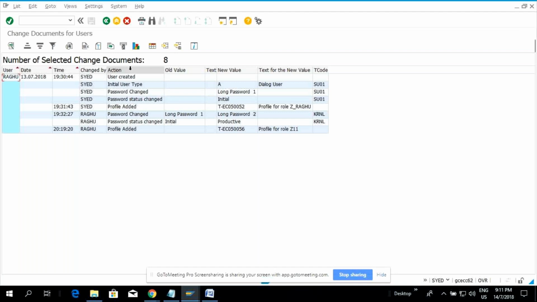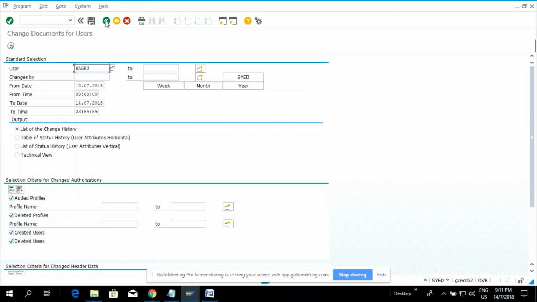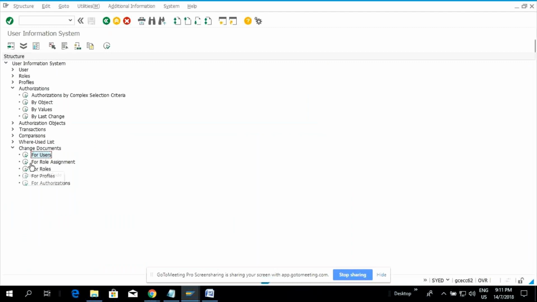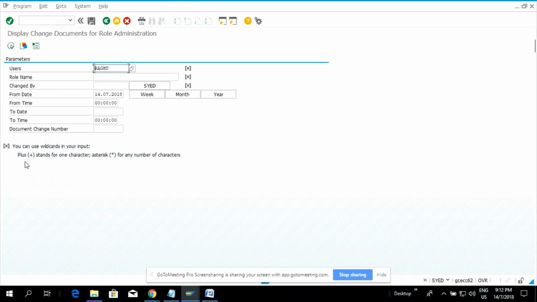There is no need, the profiles are available. You take a standard profile. Yes. Okay, you can try anywhere. Any deletion is also recorded, and that you can also create. Same thing for roles. You have to give the role name. Who created that role? What transactions are assigned? Same thing, role assignment.